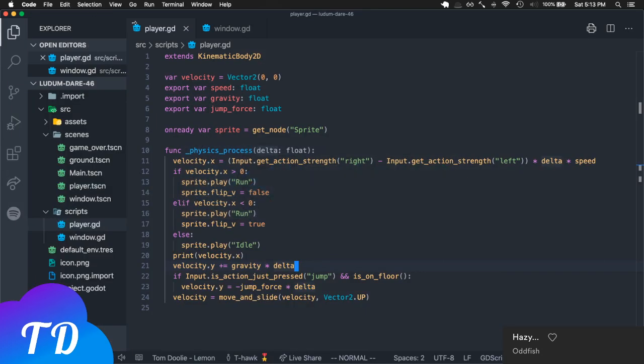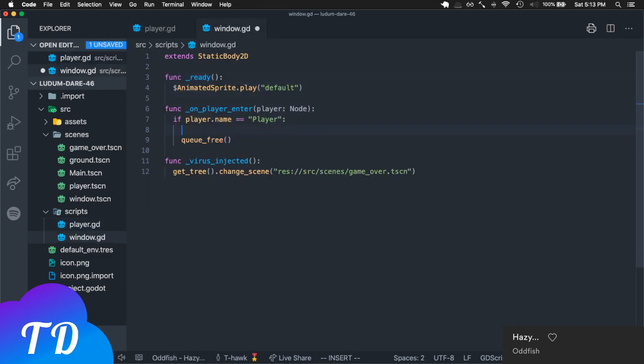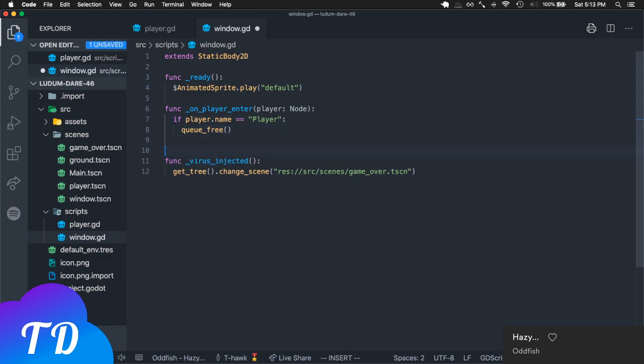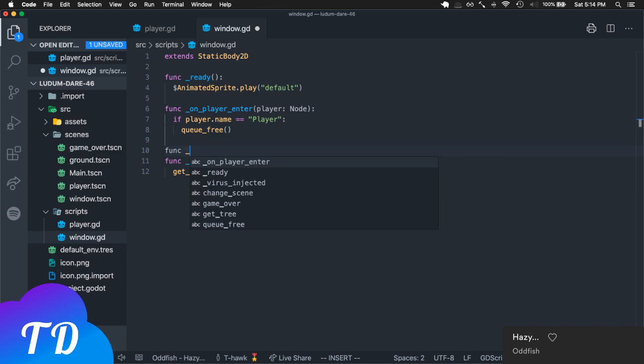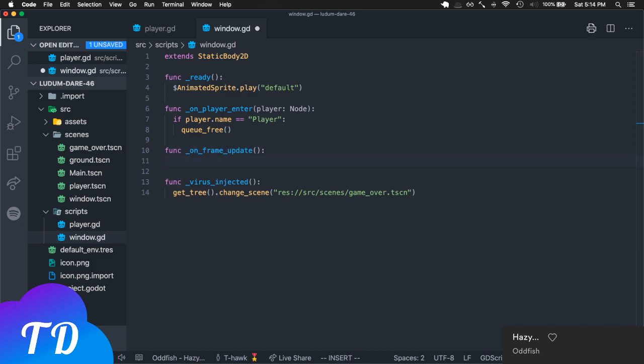in the code on window.gd, we have to say, let's say func on frame update. So let's have an on frame update function, and then let's just say frame plus plus. Wait, I don't think Godot has that. So let's say frame plus equals 1.